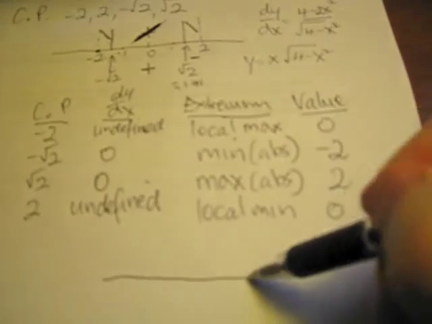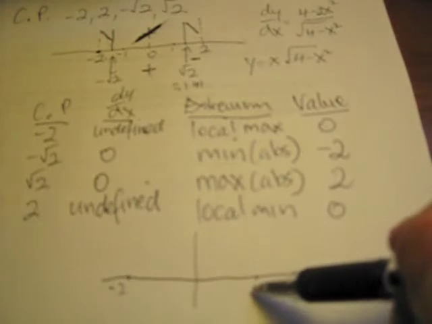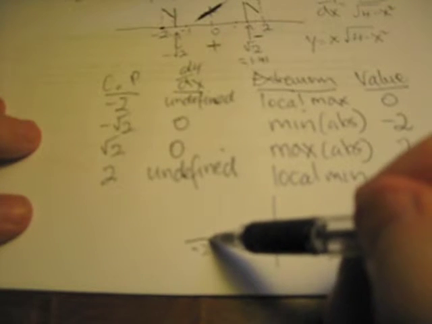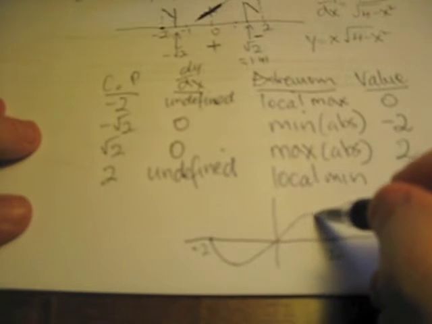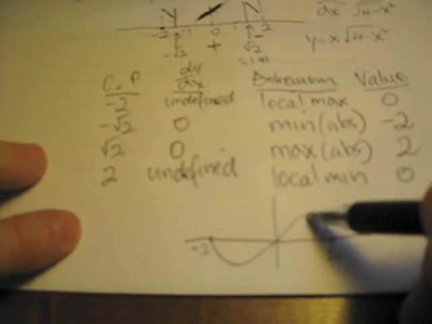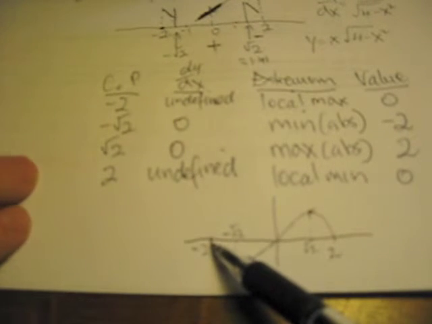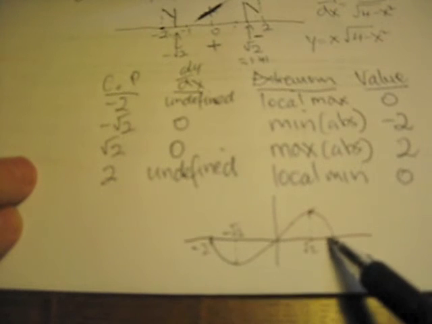And if you were to draw a picture of this function, it's going to have something that looks somewhat like this. Here's 2, -2 and 2, and it's going to do something like this because it's at 0 at x, and it's going to come back around and do something like this. So roughly that's it. Notice that here's our maximum at root 2, here's our minimum at negative root 2. And notice this is a local maximum because it's higher than any points nearby, this is a local minimum, this is a local minimum because everything nearby is larger than it.